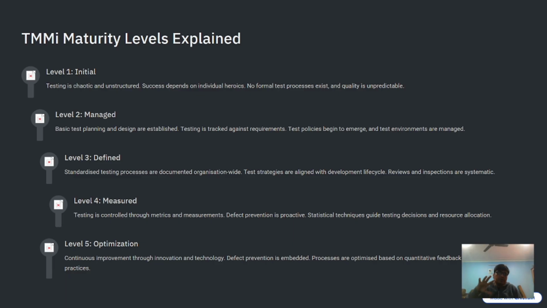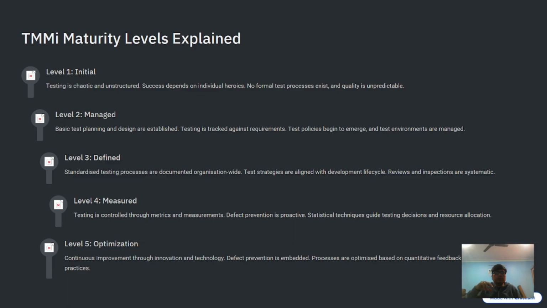Same kind of test strategy document template, same kind of test plan document template is available for the organization level, not only at the project level. Test strategies are aligned with the development life cycle. We are considering development life cycle milestones. Accordingly, we are aligning our test strategies. So these are all defined. Reviews and inspections are systematic.